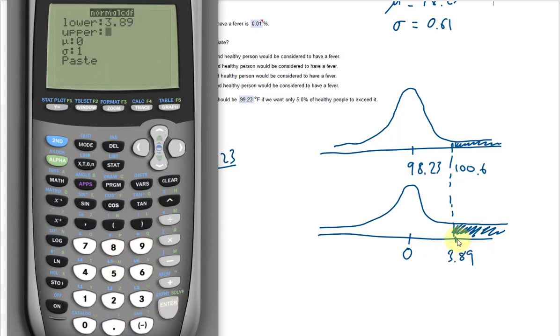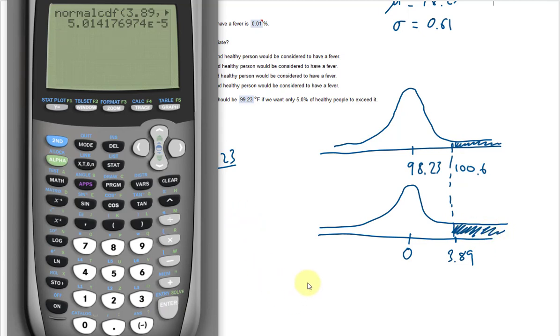The upper bound you want all the way to the right, so we want a huge number to the right. So I just put 10,000, as long as you get a very large number. And then the mean should be 0 because we are using the z-score, and the standard deviation should be 1. Now we paste that. If you are using the TI-83, you have to enter the numbers manually. The first input is your lower bound. The second input is your upper bound, 10,000, just to be a huge number. And then comma 0 for the mean and 1 for the standard deviation, then close the bracket and hit enter. So this is the area, right?